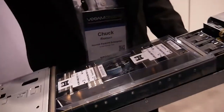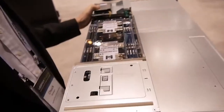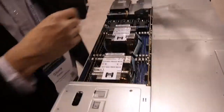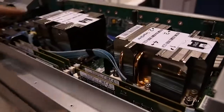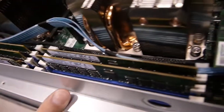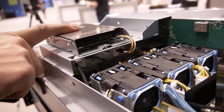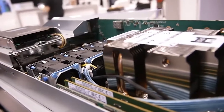As you can see, it's a fairly deep controller. I'm just going to set it on top of the array. We have a lot of features inside. I'm going to take off this plastic airflow cover to see the two CPUs. You can see the DIMMs for the memory for the controller, and also the non-volatile RAM. It's powered by this capacitor here to provide power in case of a power failure.